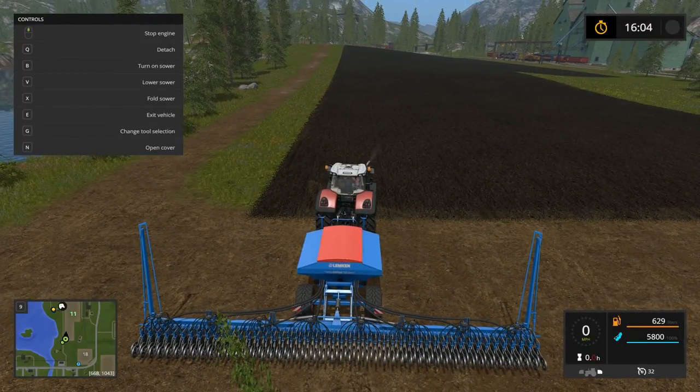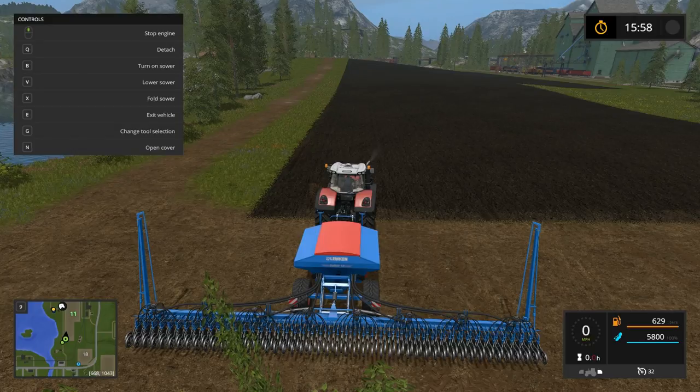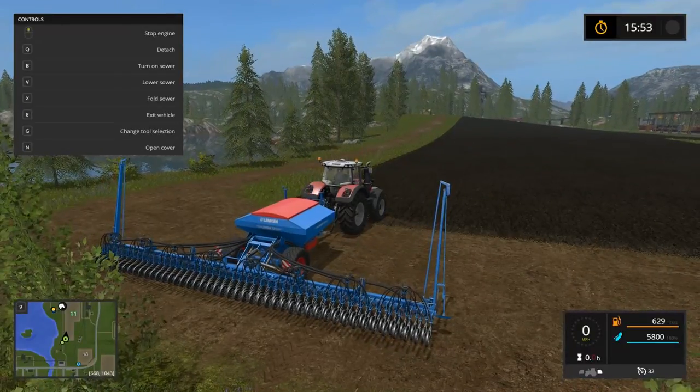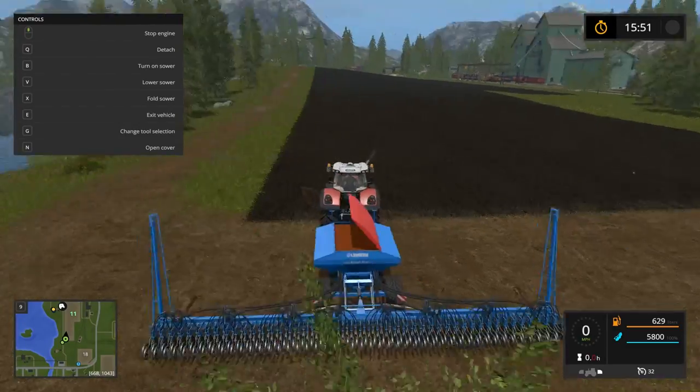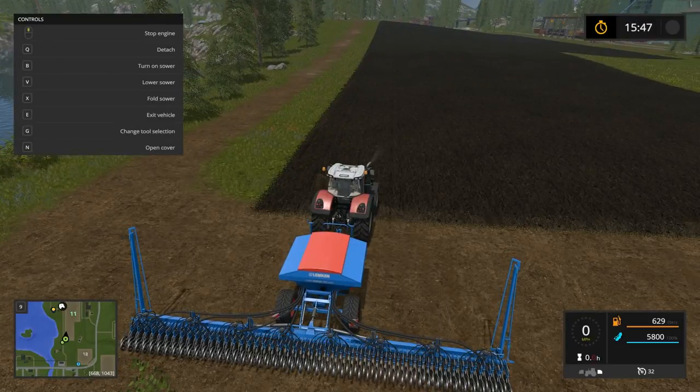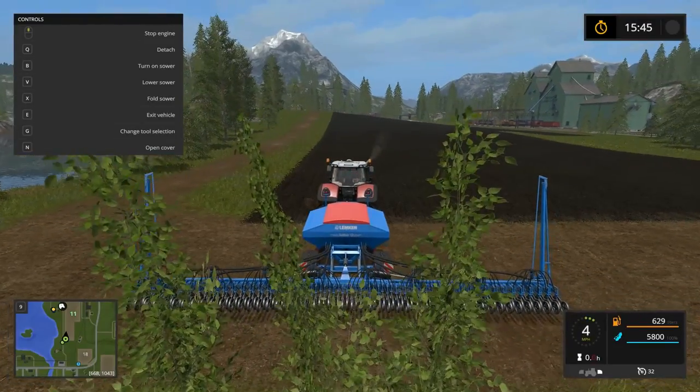You've got side markers. I don't see how to use them, though. Turn on sower, lower, fold. I don't see any other controls. Open cover in. That's seed. Okay. But these arms should drop down, right? Shouldn't they mark something? Don't know, but let's get this going.